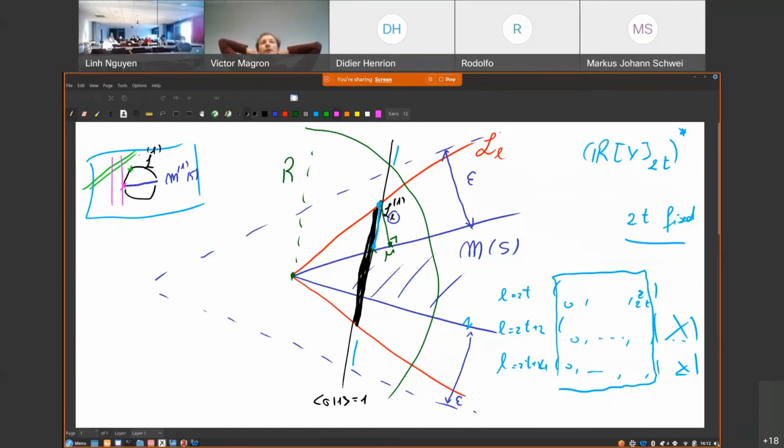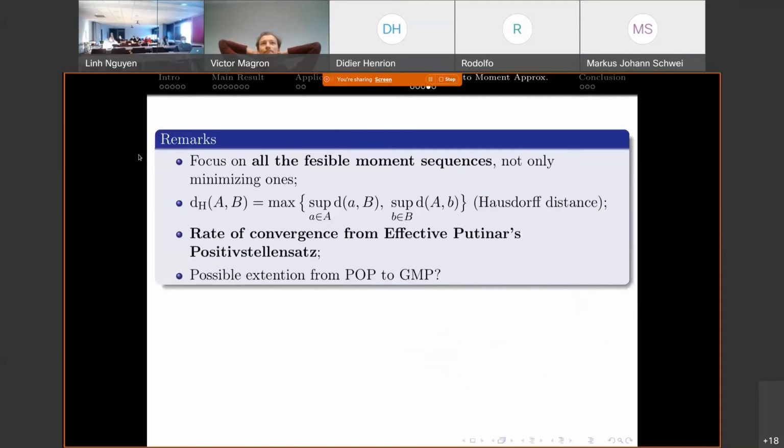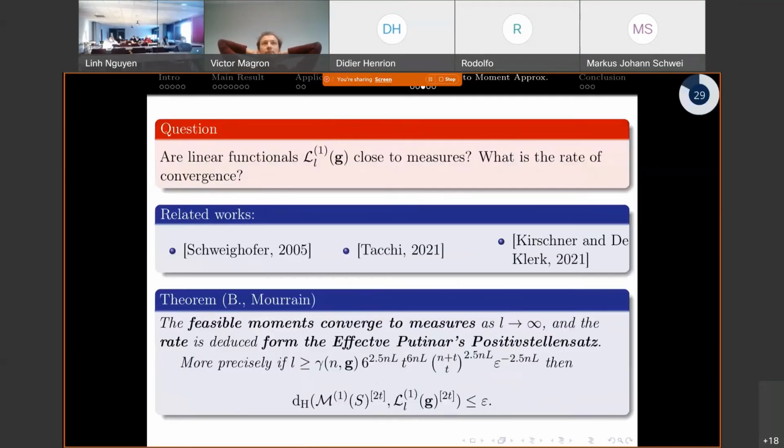And so the quality really depends on, we are bounding the worst case, because if you assume that you have a ball constraint, then the bounds are equal, right? The moment bound and the SOS bound are equal. So, no, but indeed, I have to be precise about this. This bound is not on the value. Yeah, sure. It is on the distance between the moment sequences representing measures and the moment sequences that are not representing measures. Yeah.